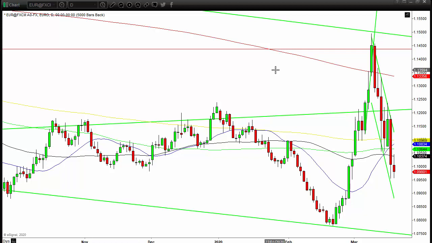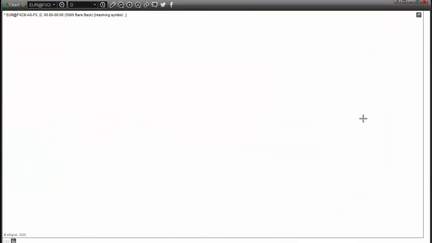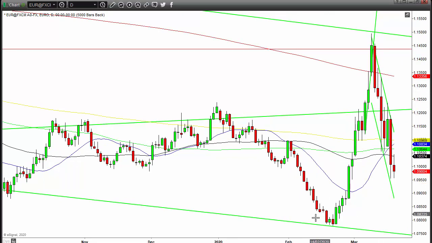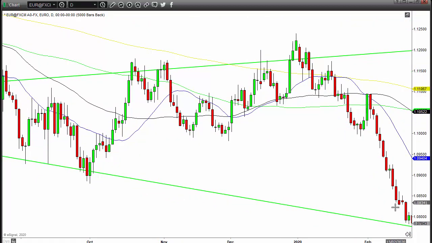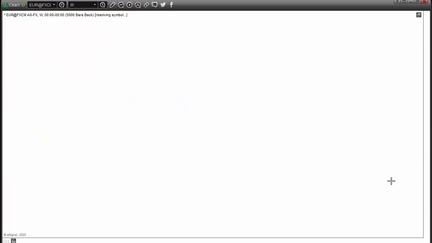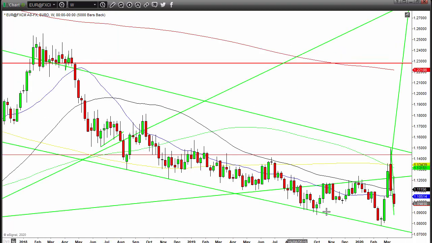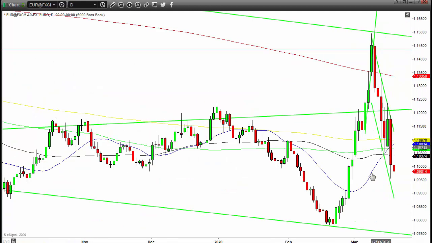Anyway, let's go back to the short-term trading here. I'll start off with the daily chart. The euro had this big rundown in February. Then it caught the long-term trend line, which was on the weekly chart. So this long-term trend line coming down here, and then it had this amazing run up. Taking it back to the daily chart, it had this amazing run up, and now it's currently having an amazing run back down again. So it's been up and down all over the place.